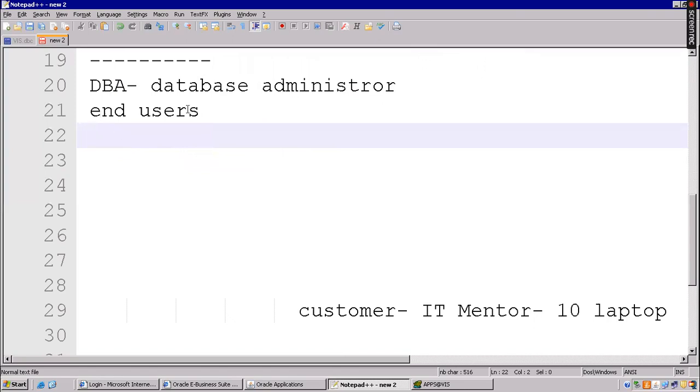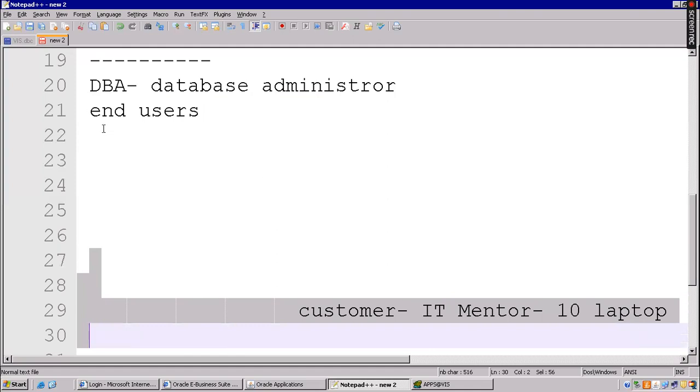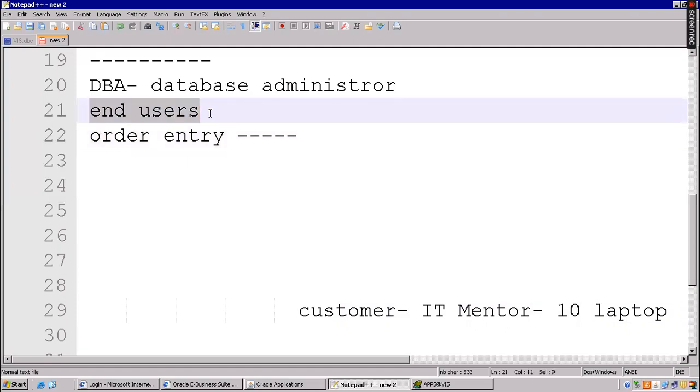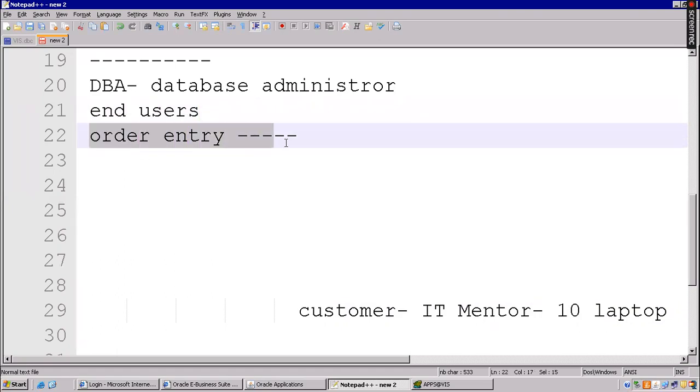So what is the end user's duty? They will enter the data of the running business. Running business means what sort of data they will enter: who is the customer, whether it's a person or an organization, how many laptops they wanted, what they want, either laptop or mouse, and in how many days we need to deliver. These are all called an order entry. And the one who will take care of this order entry in the application is the end user. In other words, we can call them data entry operators. But they cannot enter blindly; they should know the functionality. Okay. Now this order entry we'll see right now.